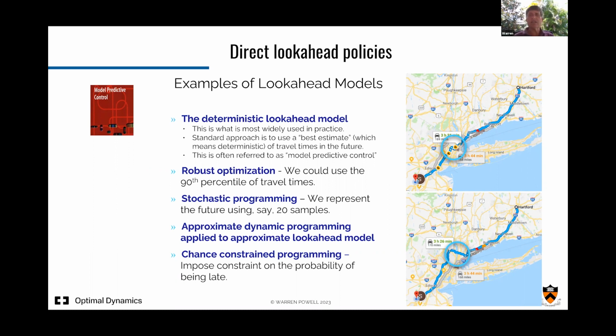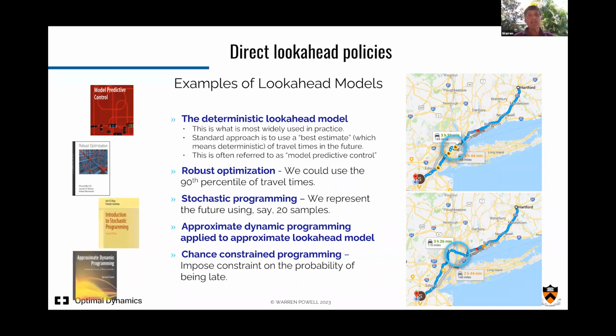Here's another path that's a little bit longer down below, about 5 minutes longer and much safer because I go around New York City. Now, that is actually using the concepts of this field called robust optimization, an entire book on that topic. And then you have stochastic programming, and even ADP could be used. So these are entire books on how to approximate stochastic look-aheads. And that's fine. It's a very rich area. I have an entire chapter of my new book dedicated to all types of look-ahead policies, including deterministic look-ahead.